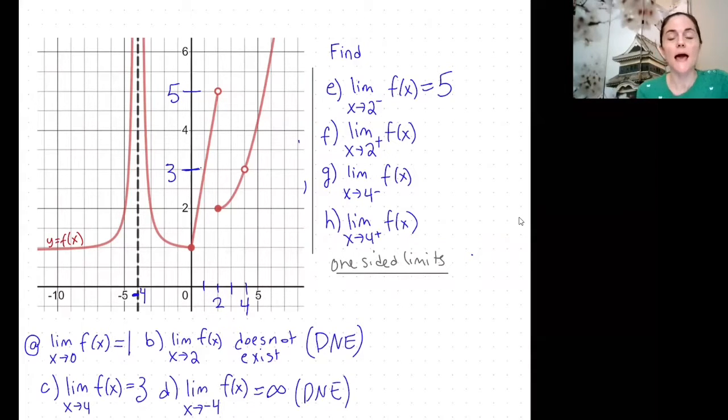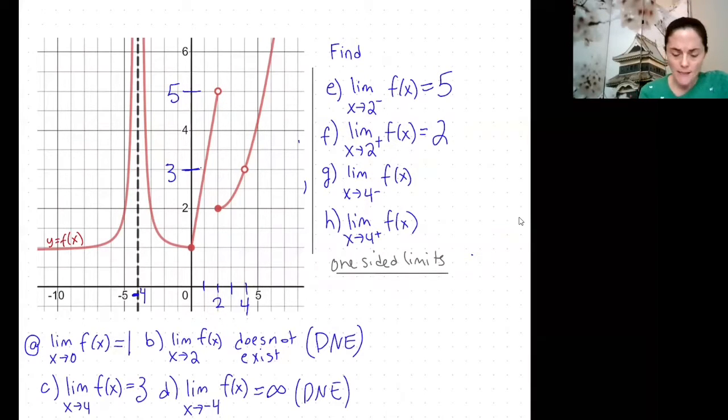Now, let's look at the limit from the right. The limit as x approaches 2 from the right. That's this here. We use values with the plus, values greater than 2, but approaching. So you're coming down here. And you see the y value, we are approaching y equals 2. Okay, so those are our first two one-sided limits that we have calculated graphically from this picture.